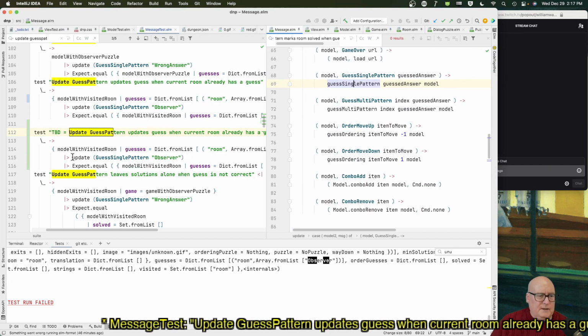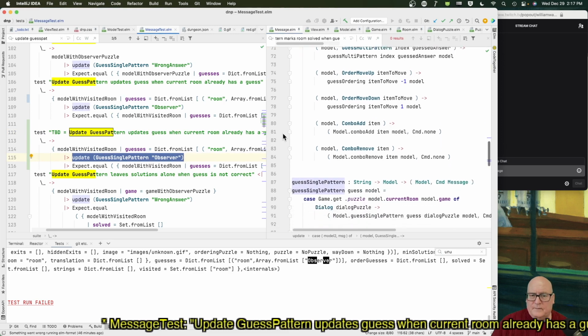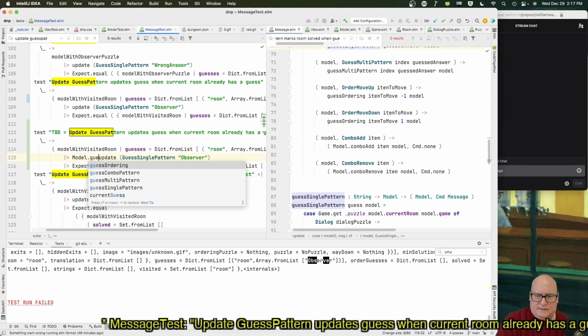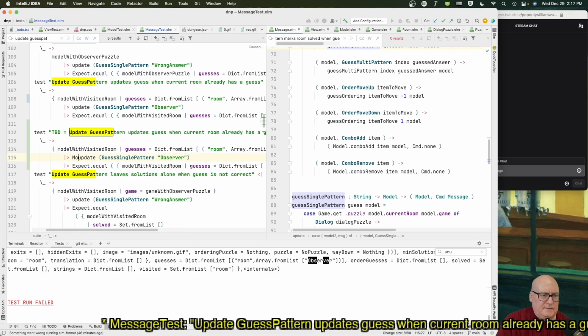Okay, so if I call message.guess single, it doesn't expose it. I'm going to have to change that. The string observer, leave out the update, leave out that.